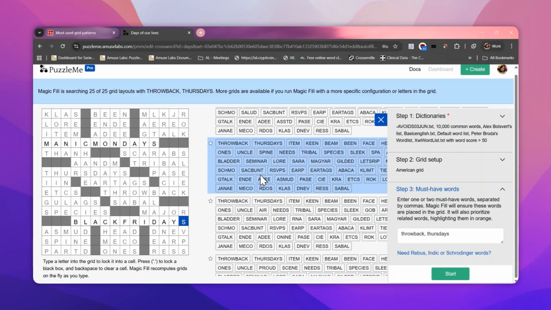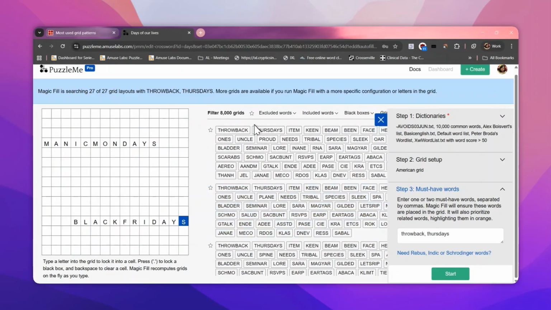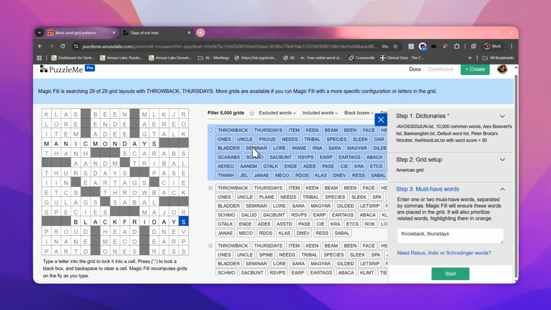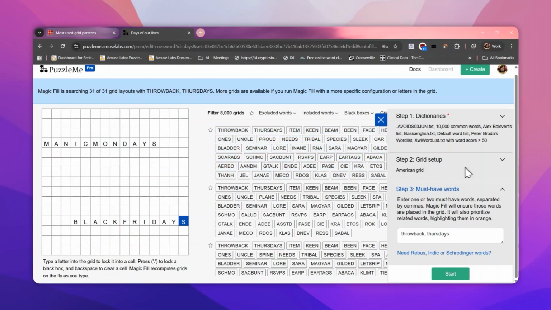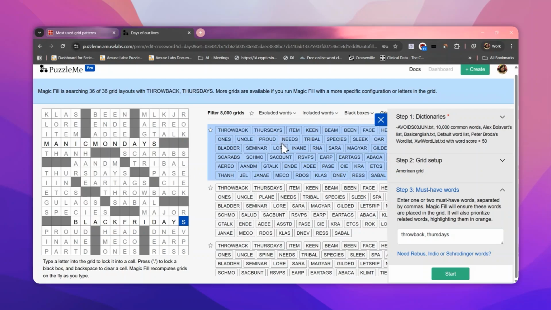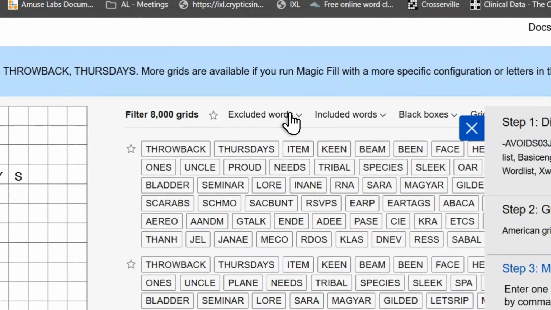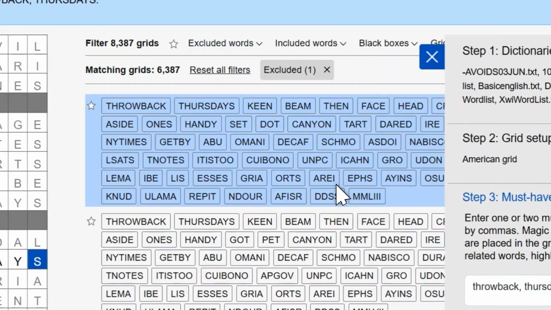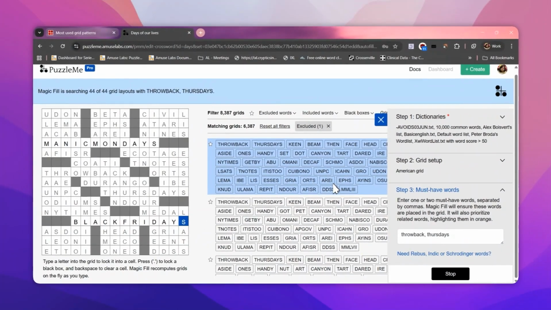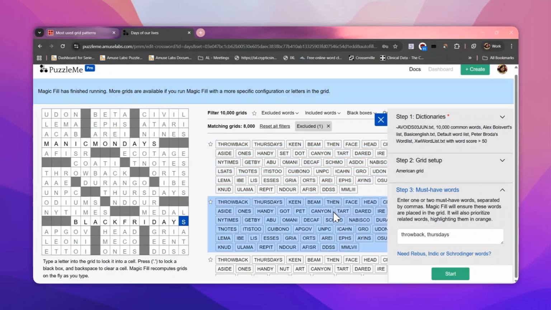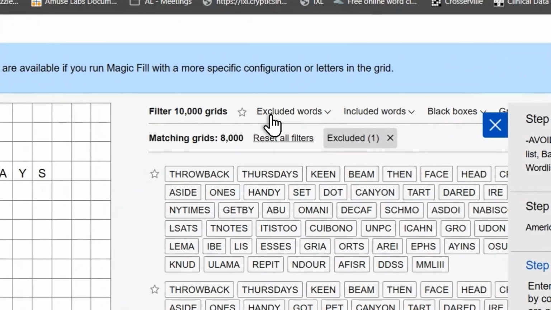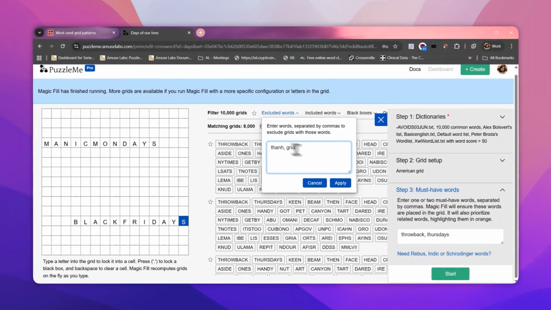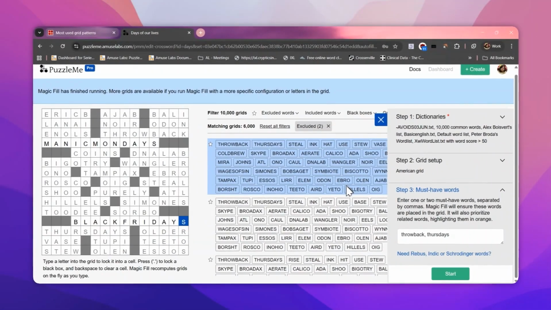If, let's say, you see something that you don't like in your grid, you can then ask for that word to be excluded from the grid, and you can ask for other words to be included. For example, I don't like tan H. So I'll just say I don't want to see tan H in this grid, and then I'll ask it to come up with something else. So I get dawn, beta zero. So the other words that you don't like, you can simply ask it to exclude that word, and then Magic Fill will do its magic, and you get to see other fills.